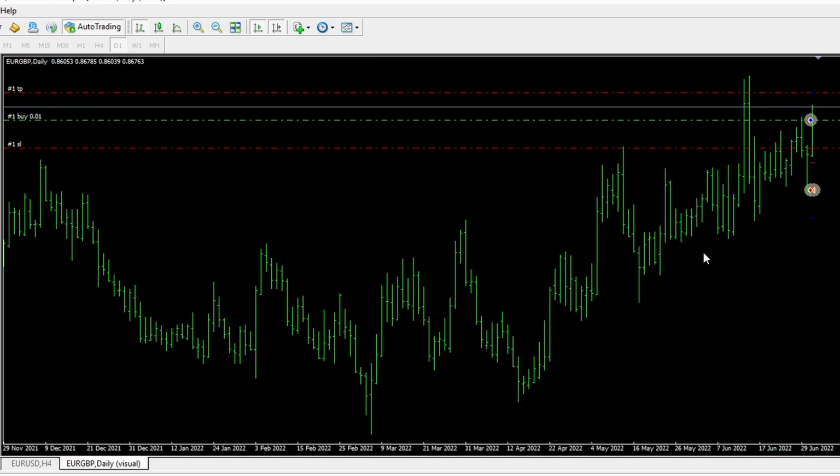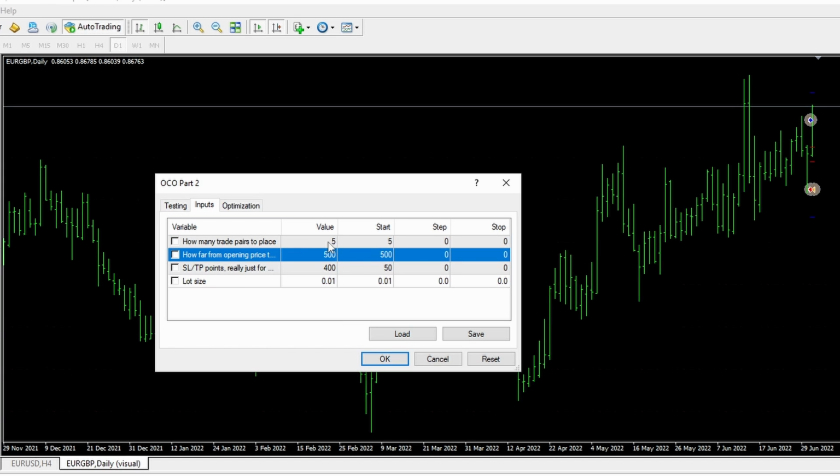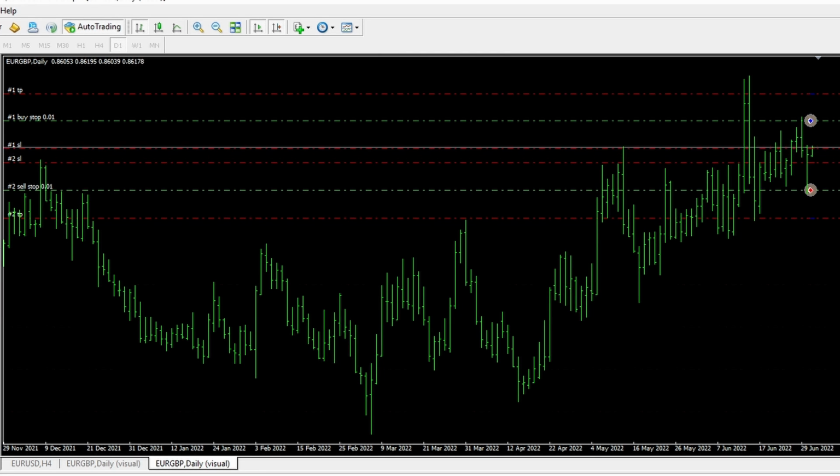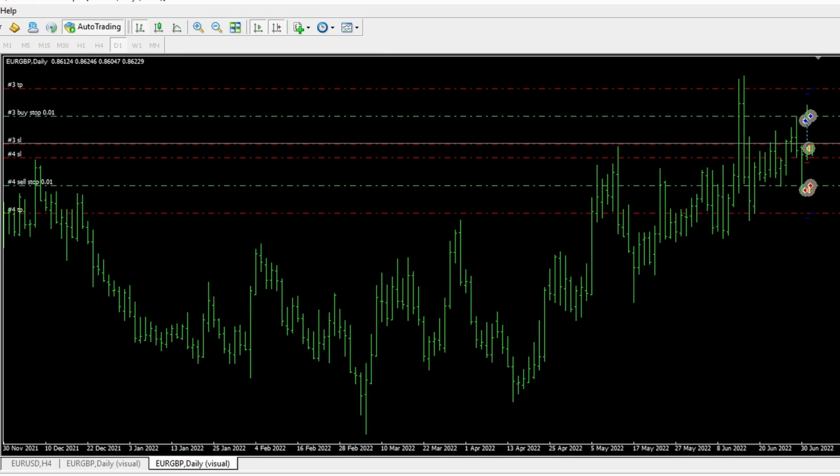I will just increase the number of trades now so that we can get more created and see what happens then. So here I'm increasing the number of trade pairs to place to 5. So it will place a new pair. I'm running a daily chart, so it will place them every day. There's the first pair being placed. I'll let that run. Now we're up to the second day and it's placed another pair.